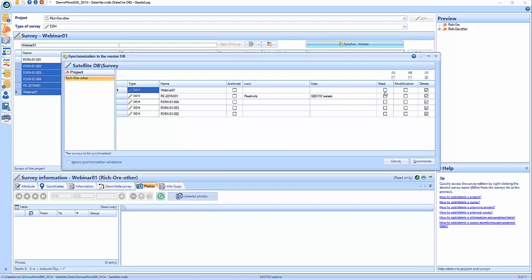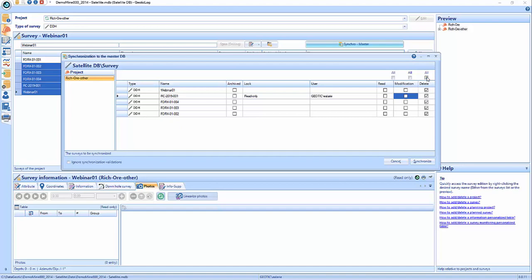Do you want to keep them in your satellite database as read-only? Do you want to keep them in modification mode afterwards in the satellite database? Or do you want to delete them from the satellite database because you're done with those drill holes? Okay, so it asks you what you want to do with those drill holes after the synchronization.